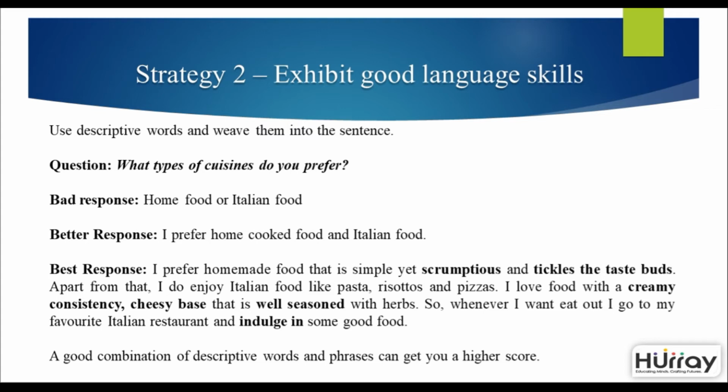But still, the best response could go like this: I prefer homemade food that is simple yet scrumptious and tickles the taste buds. Apart from that, I do enjoy Italian food like pasta, risottos, and pizzas. I love food with a creamy consistency, cheesy base, and is well seasoned with herbs. So whenever I want to eat out, I go to my favorite Indian restaurant and indulge in some good food. A good combination of descriptive words and phrases can get you a higher score.